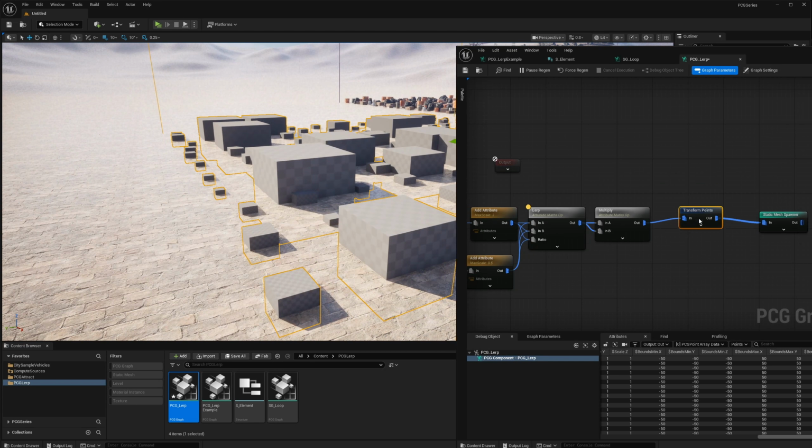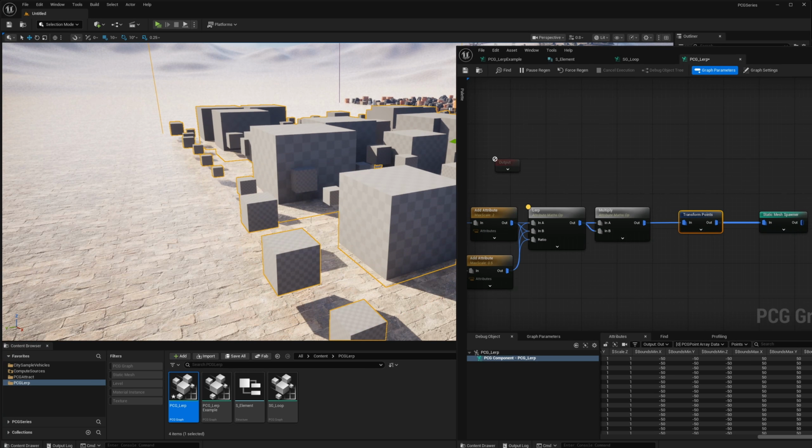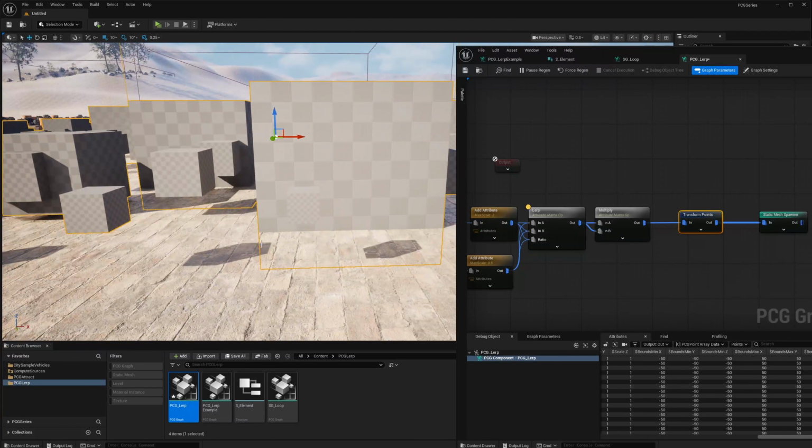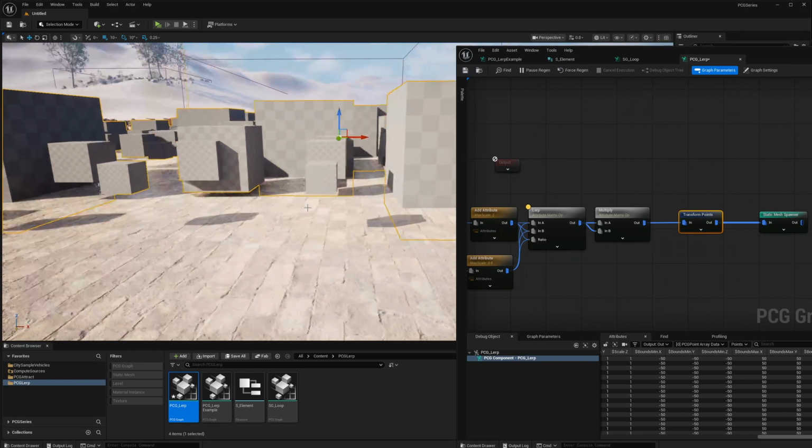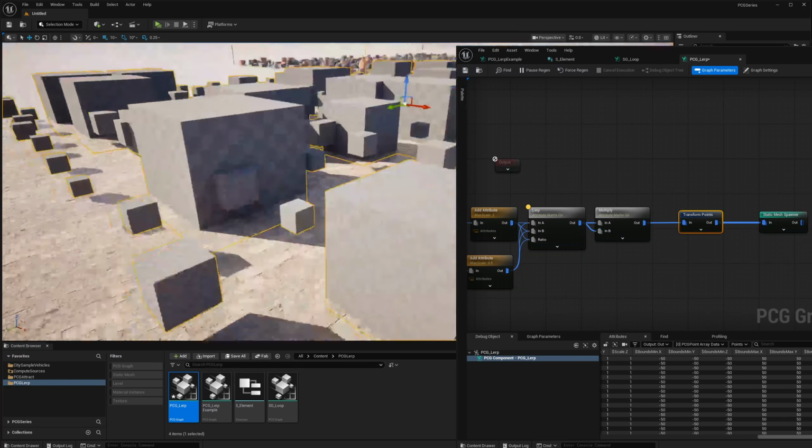So we cannot do that with the transform points. It will work on the entire set with just a single set of values. For example, if I offset them 50 units, the bigger cubes will not even be on the ground and the smaller cubes will float in the air.